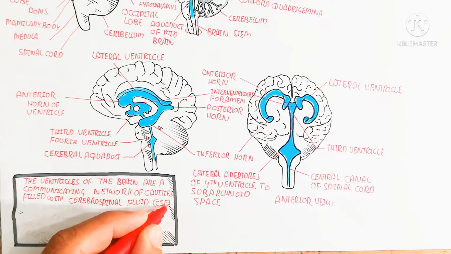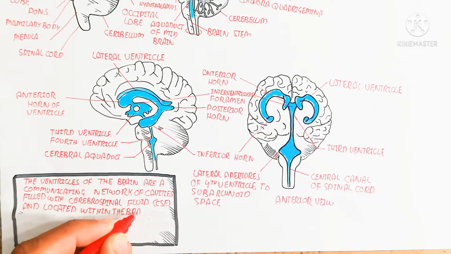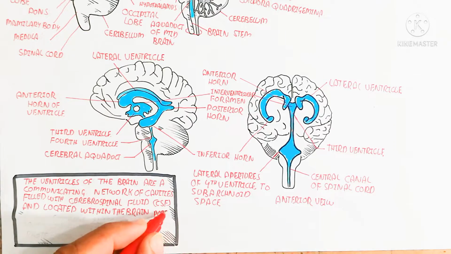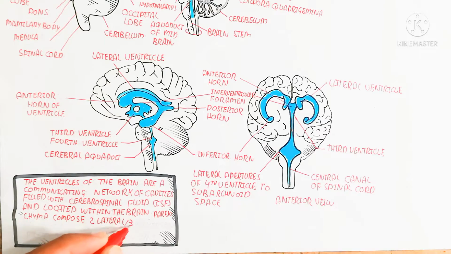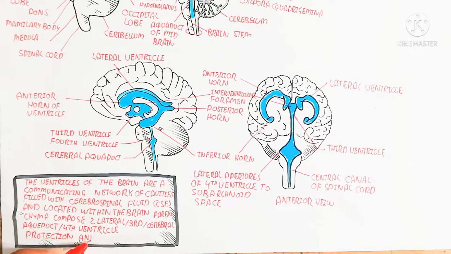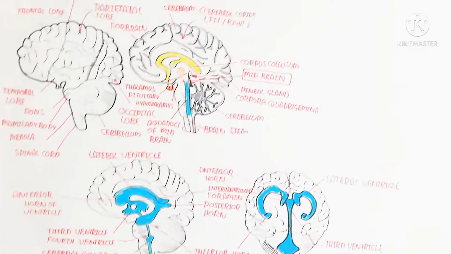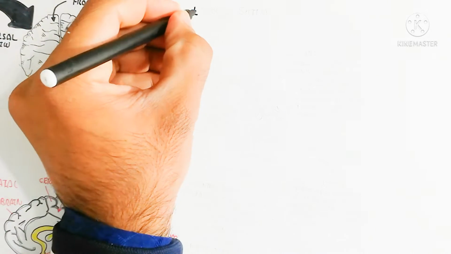It is located within the brain parenchyma and is composed of two lateral ventricles, the third ventricle, the cerebral aqueduct, and the fourth ventricle. It is used for the protection and maintenance of the central nervous system via nourishment, and the extra ions will be stored in the cerebrospinal fluid. An excess of cerebrospinal fluid will lead to edema, known as cranial edema or something similar.